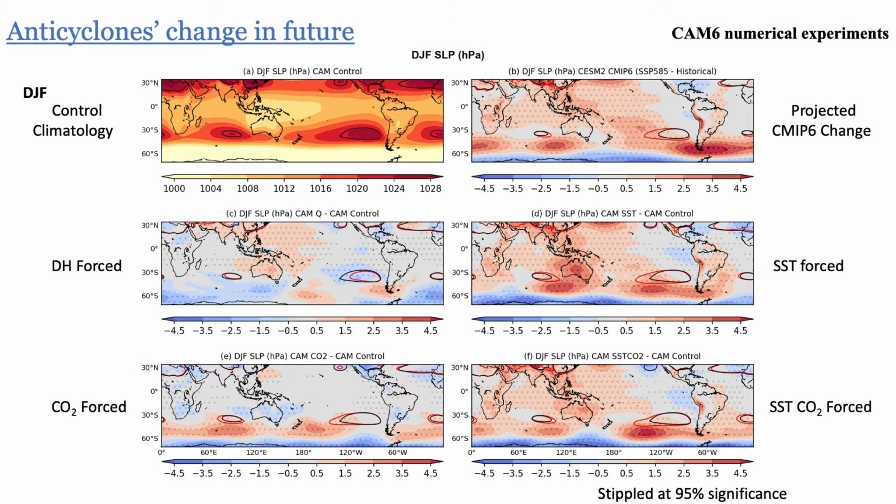Now here we have sea level pressure change in DJF mean, similar to our last slide. Just to reiterate, we want to see which of the bottom first experiments comes closer to the anticyclone change that we see in the top right panel from the CMIP6 projected change. The middle left panel, the diabatic heating first run, doesn't show any similar changes in sea level pressure in the southern hemisphere subtropical ocean compared to the top right panel during DJF mean. This means the tropical SST change that drives the tropical diabatic heating doesn't necessarily influence the DJF mean changes of subtropical anticyclones in the southern hemisphere.